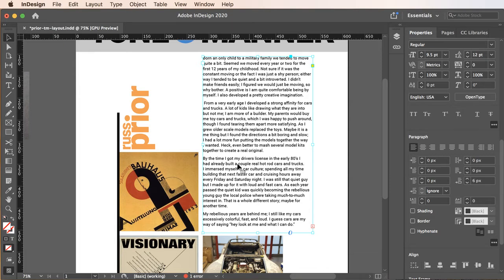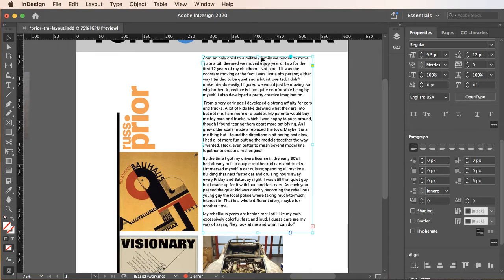And what we're going to do now is we're going to modify our type, and we're going to modify the type so some of this type comes over here, and we're going to do that with our pen tool. So I'm going to really zoom in, and before I do that, I want my first line to be like in here somewhere.